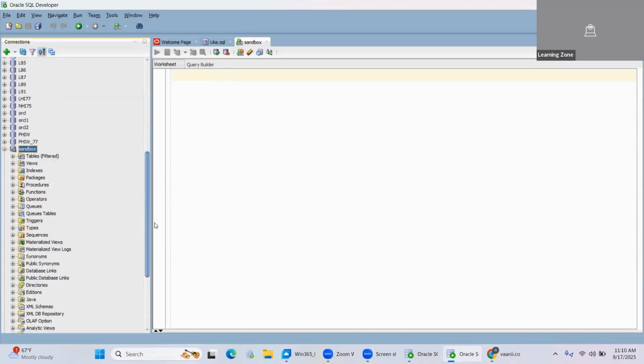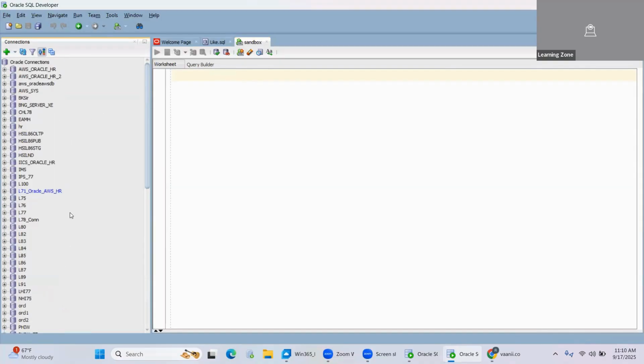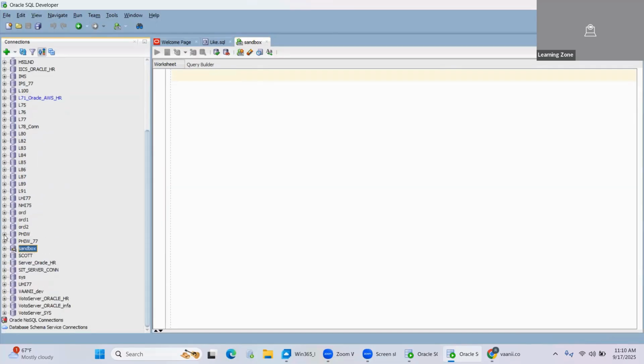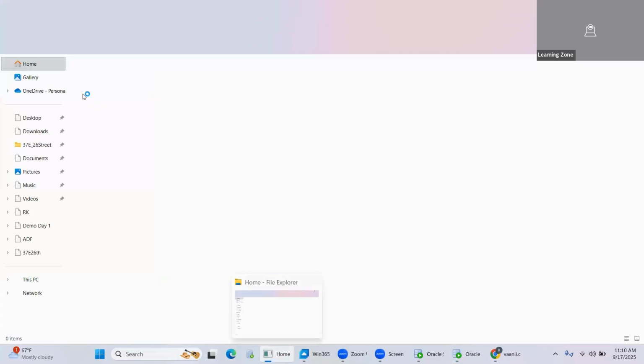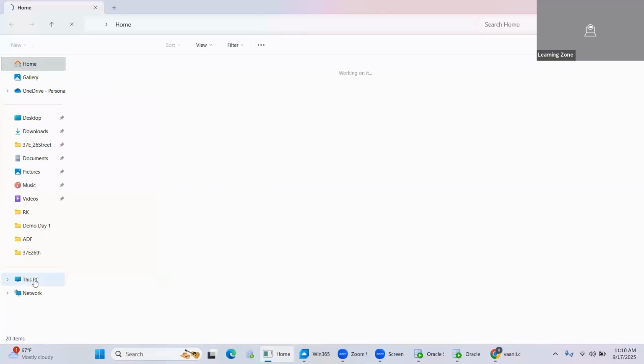Now, when you log into database, you can see many small drums here, right? Cylindrical drums. These are called schema. So whenever you log into C drive or D drive, you can just see My PC first, right? And in My PC, you can take this one as database.